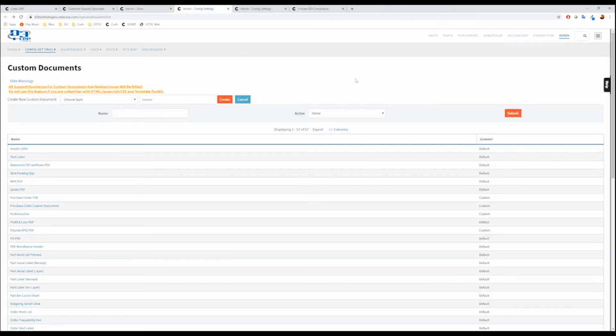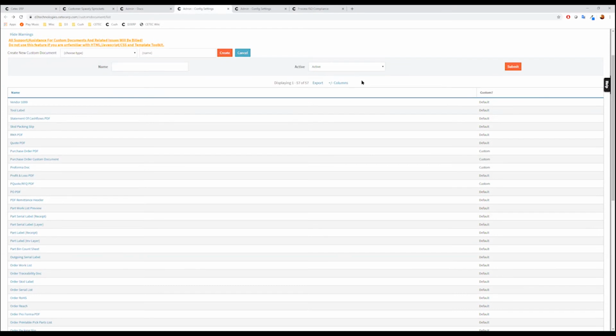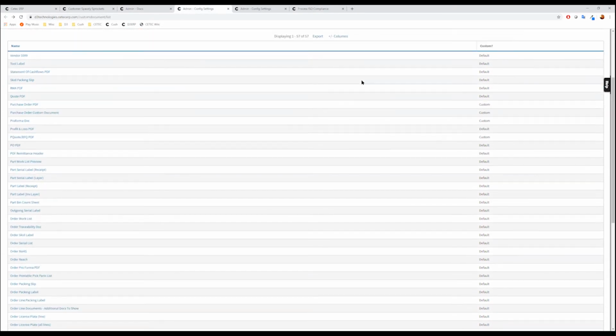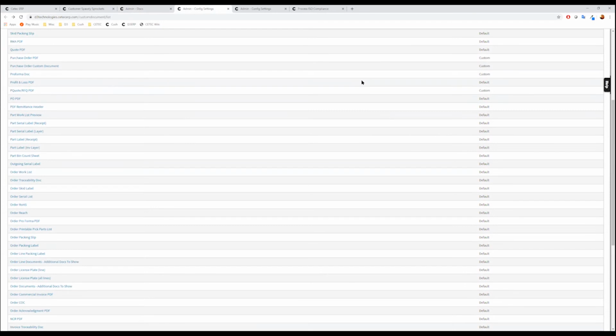So this is the custom document console here. Every document within D3 ERP is actually a custom document that you're able to edit, and you're also able to create new documents. They're all based in HTML, so they're insanely customizable. They can have whatever look and feel you want for your business. And like I said, we can link almost any type of data within that document. Now, I will say this, since it is based in HTML, unless you're proficient in it, we suggest you seek the help of a professional like D3.